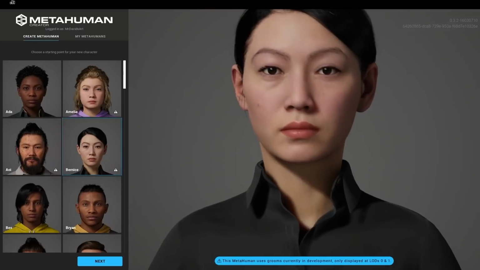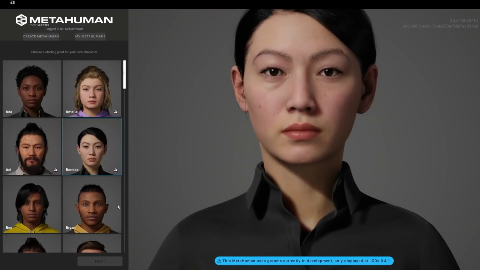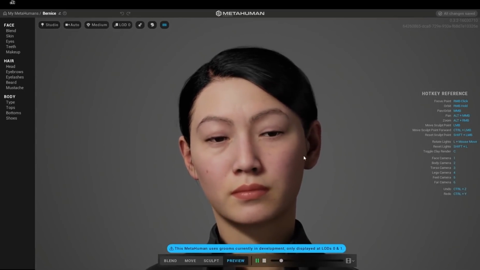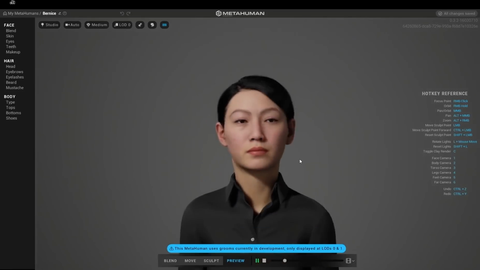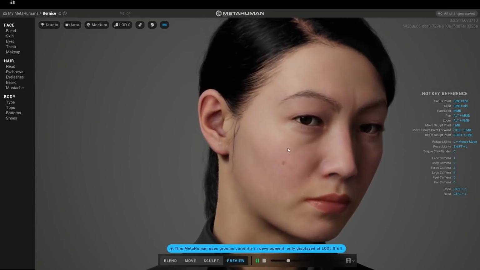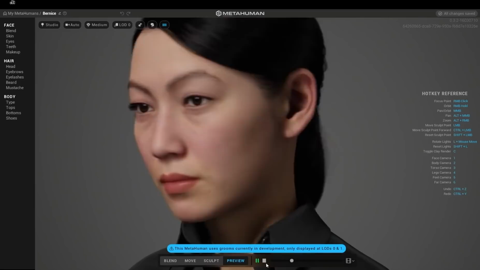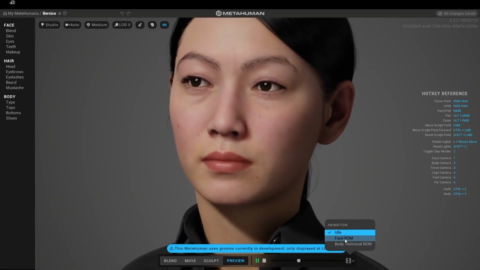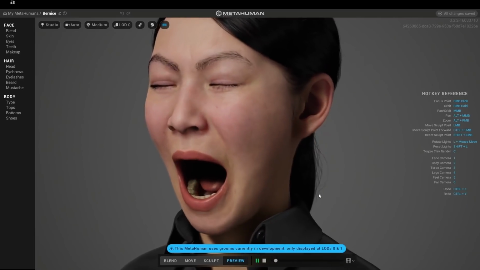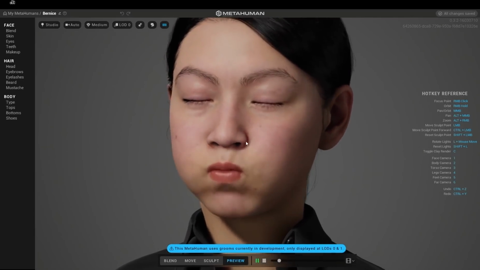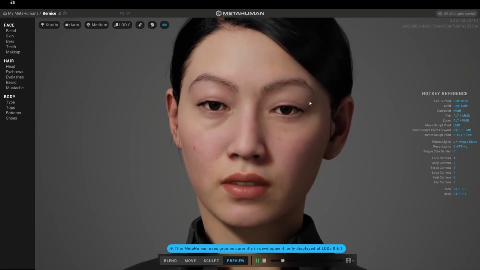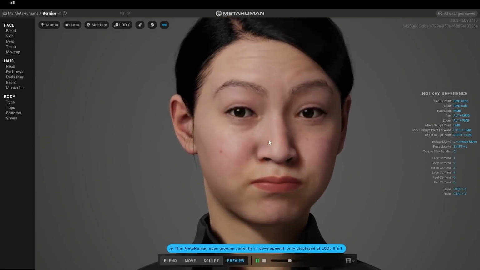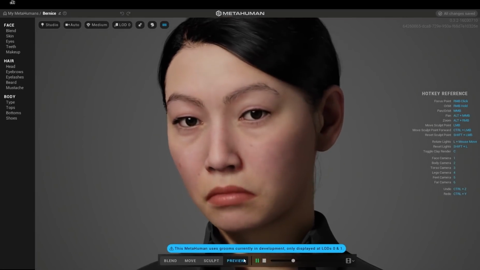So I'm going to start with Bernice, and I'm going to click on next, and that'll take me over to the editor. As soon as you go over to the editor, you can see it starts playing this animation, and you can zoom in, zoom out, and see everything playing in real time, which is incredible. Some really fantastic stuff going on over here. You can see the face ROM as well, where it does some additional animations for the face, and you can see all of those blend shapes being used as well. Really cool stuff going on over here.